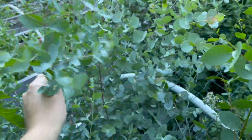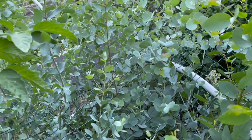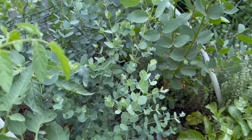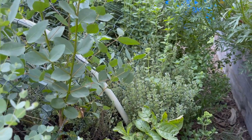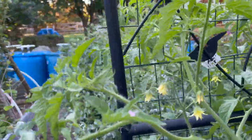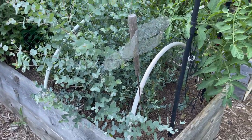But I can't say enough about how happy I am with the way this eucalyptus is just pushing out new growth. At the beginning of the spring, I almost took these plants out because they had diseased foliage, they had spots, and just looked terrible. But they have produced so much new growth. I'm so glad I left them alone. I was thinking about moving these plants, but I think they are happy with their spot. Should probably just leave them there. I'm just really impressed with the volume that I have.